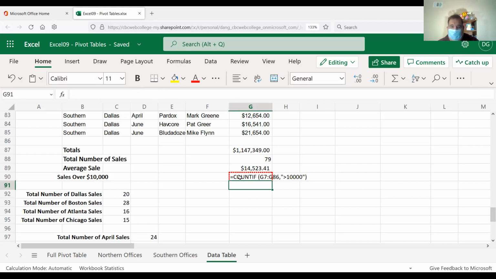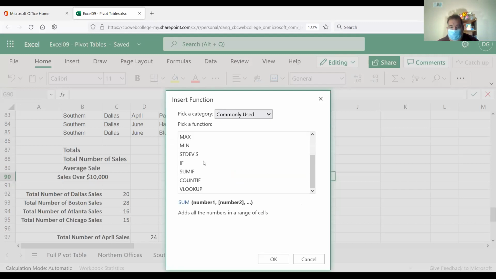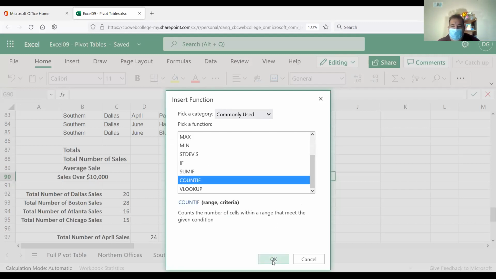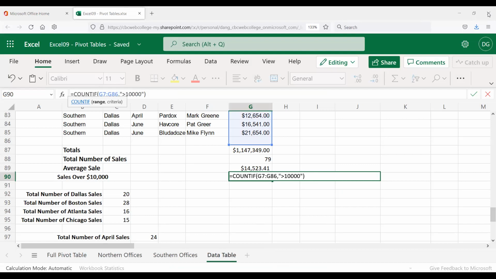So I kept looking last night at my $10,000. I thought, okay, I'm going to take the quotes out now. And I couldn't get it to work. And then after class, I went back to look at it and thought, what in the world is wrong? And you know how I did it? I used a function and let the computer do some of the work for me. And that way it had the layout. Now you see there's no space there. So now I can just put in the range and everything else. So that's the drawback of using it freehand, just trying to remember the formulas.